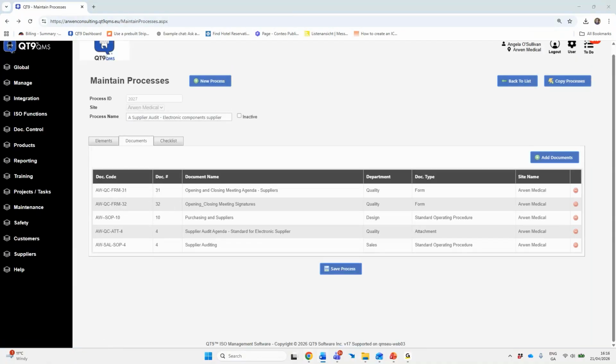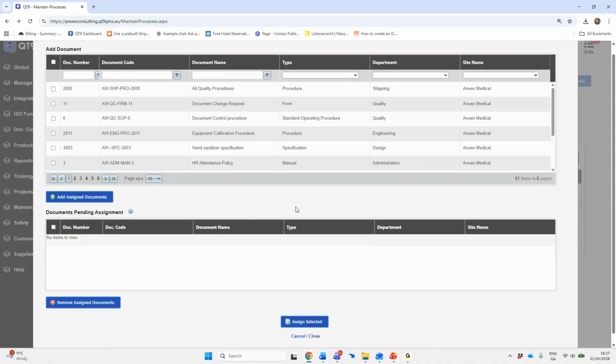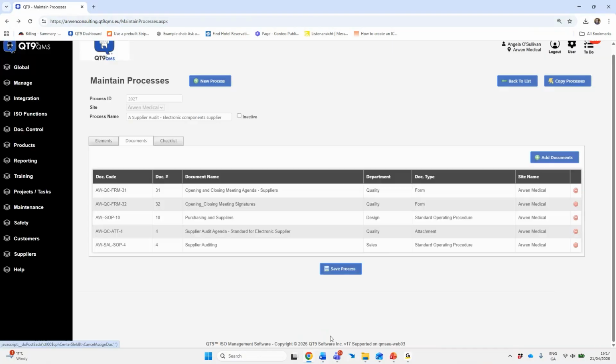So the next tab is optional, but very, very useful. So there are actually a couple of functions for this tab, the Documents tab. One of them being, it can be used for defining the scope and criteria of the audit. So you could, for example, include the SOPs that you're auditing maybe as part of the audit. These, by the way, are always pulling from current documents. So if I select add documents, these are actually all my current documents. And I will show you in the live example how you can ensure that you're always using the most current revision of the document.